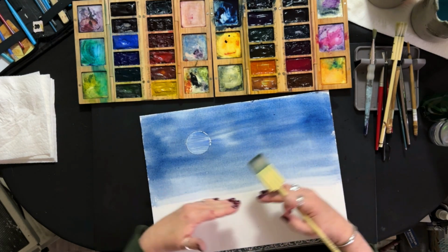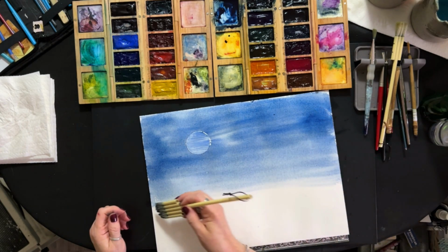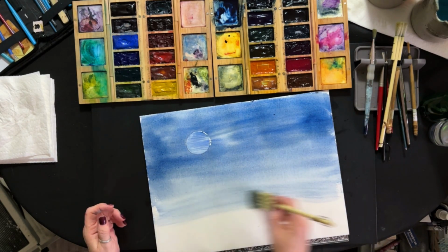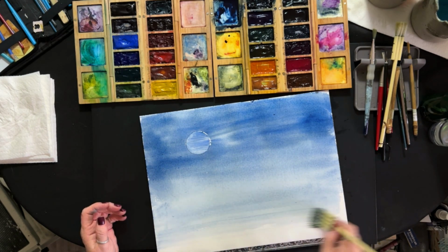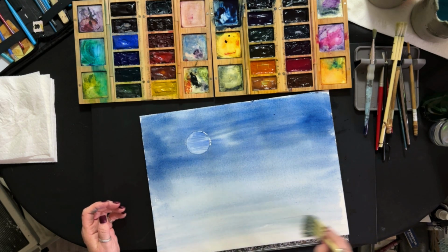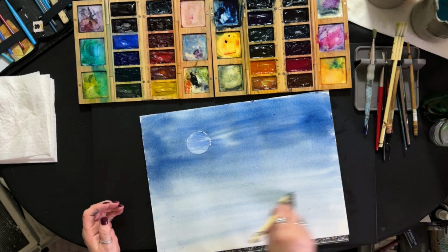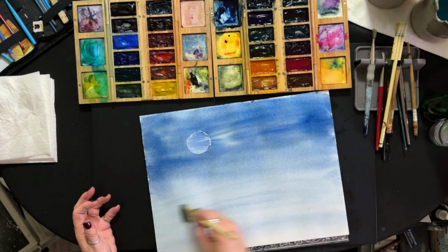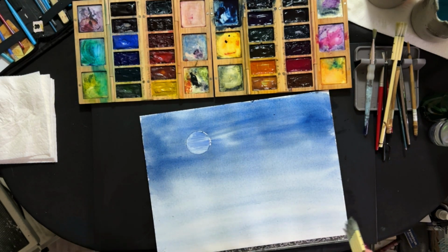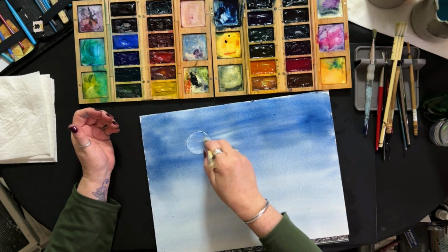I don't like to do things direct center. I like to keep the rule of thirds in mind. And so I'm going to lighten things as I go down. My buildings will go on top of that light blue. And then down here, if I were to leave it blue, I could turn that into an ocean or a lake or some kind of waterscape in front of the city. I can also add greens and browns to it and turn it into landscape as well.